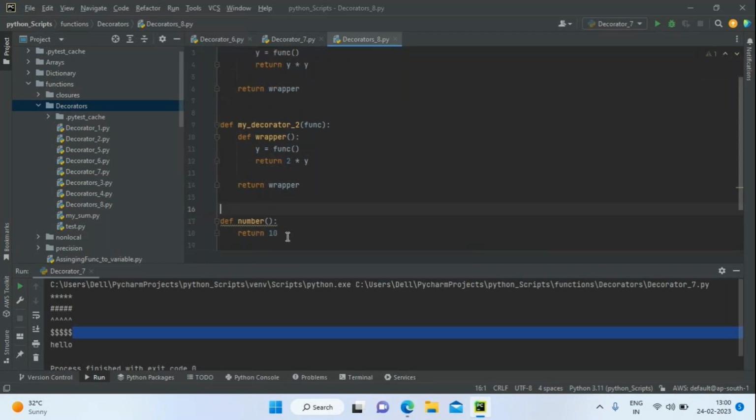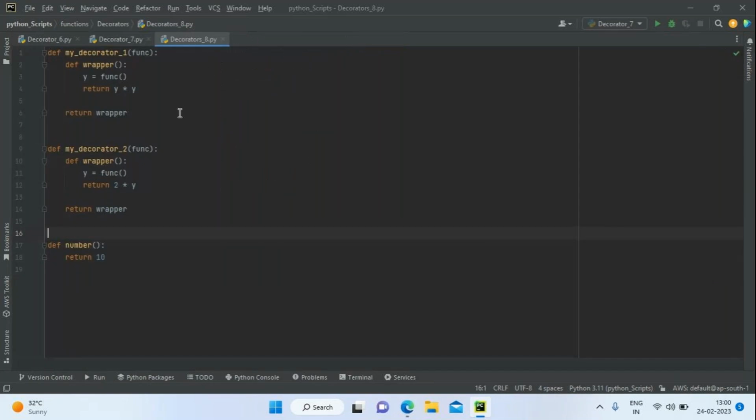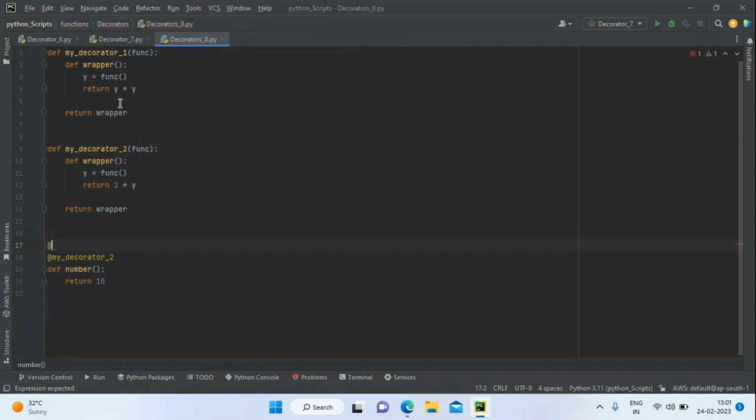Now you have to say how to use the chain decorators. You have to use the two pi syntaxes. First, what you have to do? First, you have to call my decorator of 2, and then you have to use one more decorator, my decorator of 1.